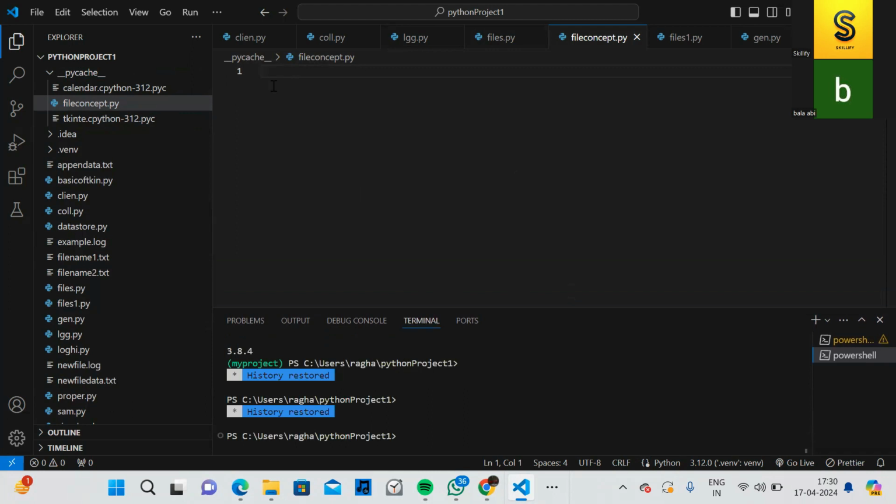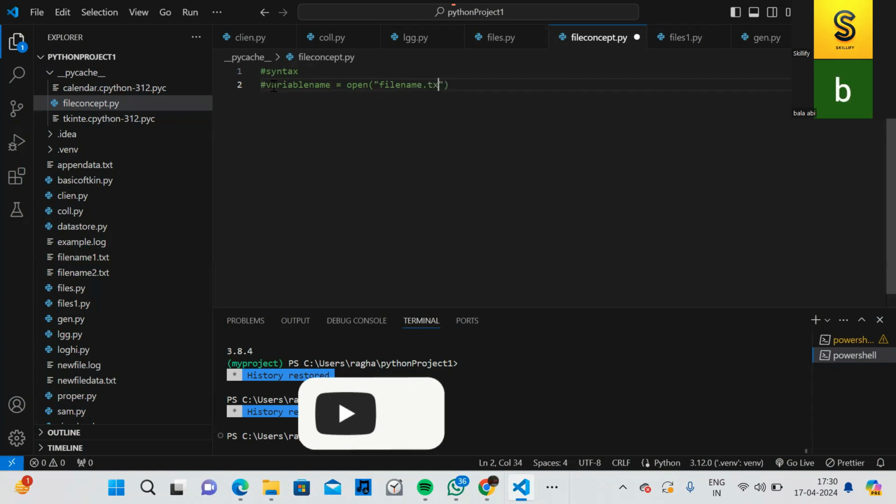So what is the syntax for writing a file? First, we need to give one variable name, that is object name or variable name, is equal to open of. Open of is nothing but which file we have to open. Inside that, we have to give the file name along with the extension, that is the format.